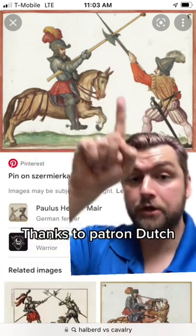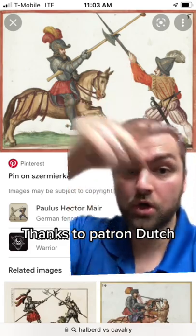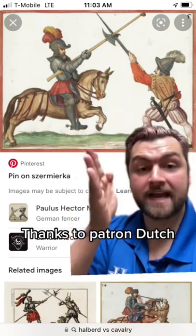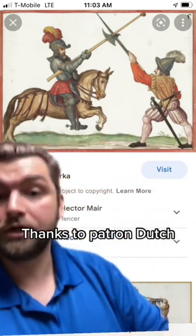The pike's head specifically allowed you to keep cavalry at bay, but simultaneously, you could then use the pick in order to hook them off their horse, and then swing the axe down and crush them. And with the weapon being only around 5 to 6 feet in length, you could use it very easily.